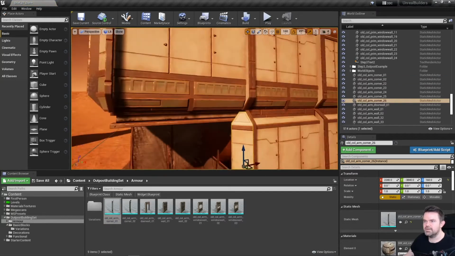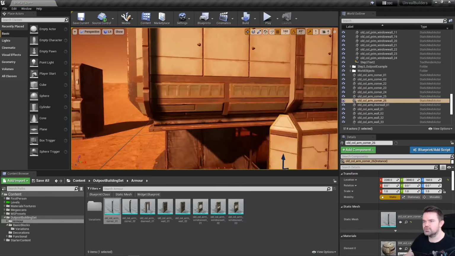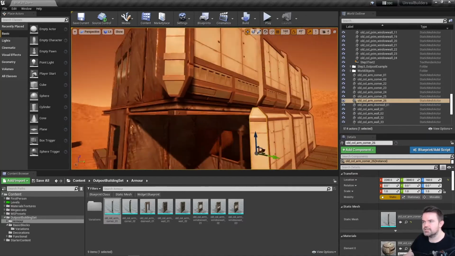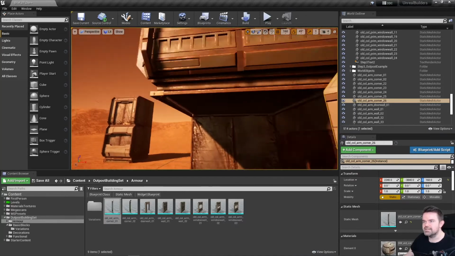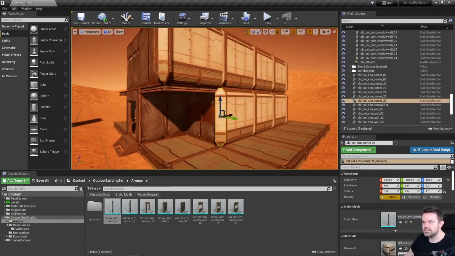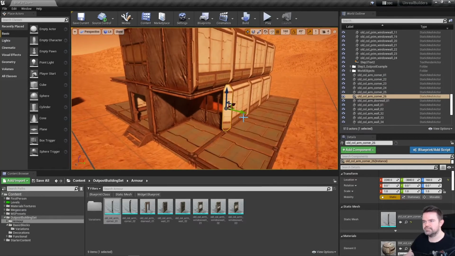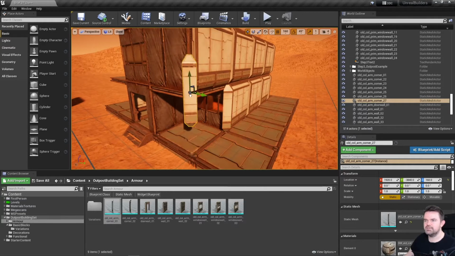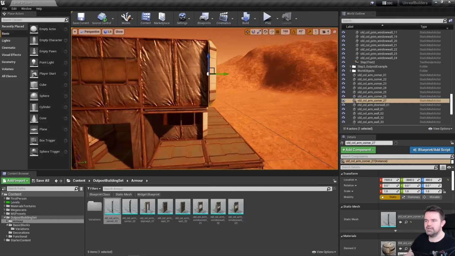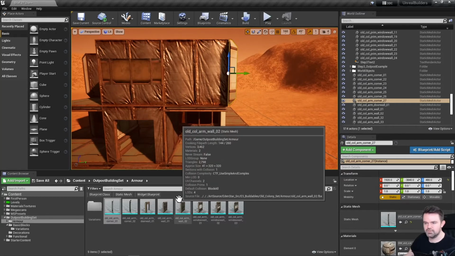So you can see one of them has the more kind of protruding sections to it, whereas this one is more inset. So it's really up to you which ones you want to use. We'll just be consistent and use this one for now. So we'll just copy this and move this one up. And then let's get some more of these walls.